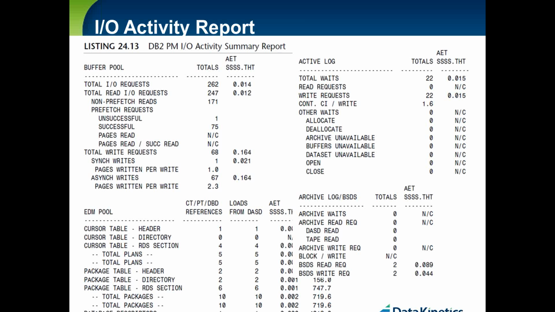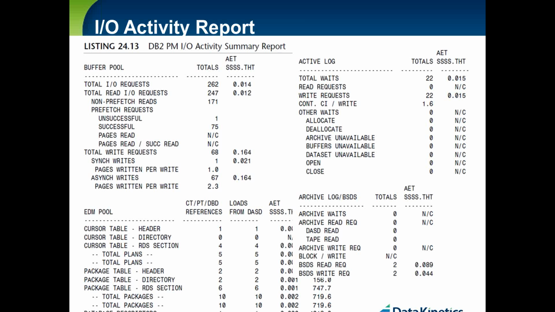Okay, looked at the I/O activity report and the accounting report, but there's also a statistics report. And statistics can be used to monitor the overall subsystem, the DB2 subsystem at a glance. Instead of program by program, the statistics report shows details at a system-wide level for things like buffer pools, log, locking, EDM. The short report is very useful for monitoring the buffer pools, specifically regarding I/O activity and buffer pool utilization.